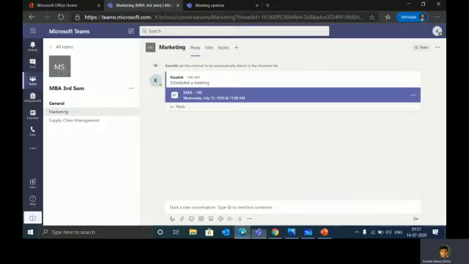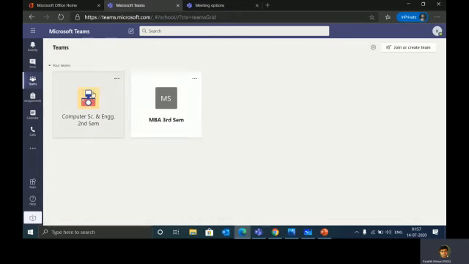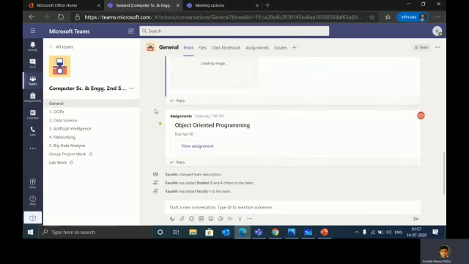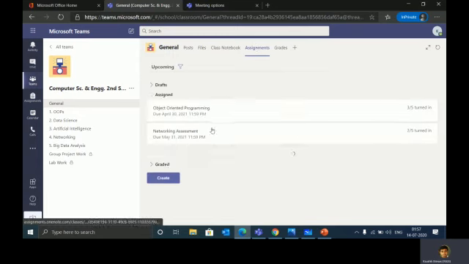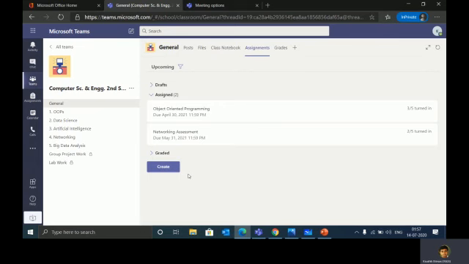Here I have another Teams. If I go to the assignment part of this particular virtual class, there is a create option through which we can create a subjective type of assignment, or we can create an MCQ or quiz.